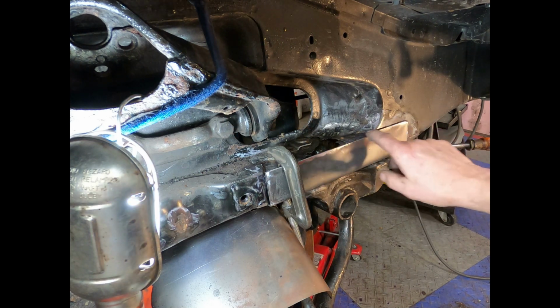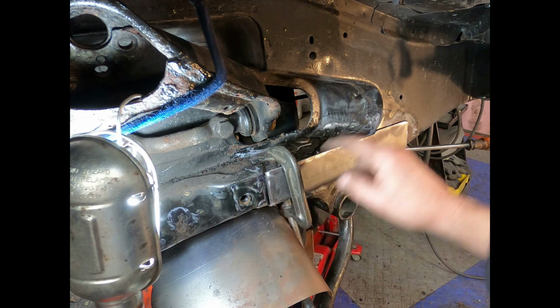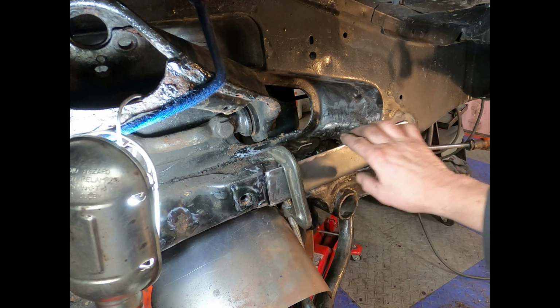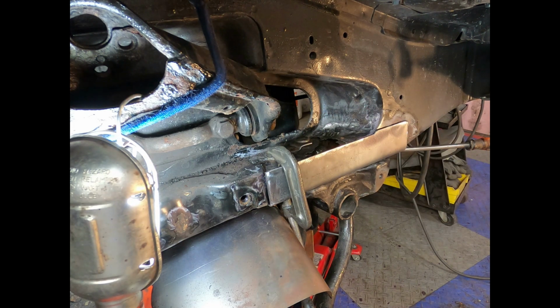Now what I'm going to do is I'll just weld around here a little bit and here, and then I'm going to make a piece that fits up in here and plugs this hole and fits around that area there.